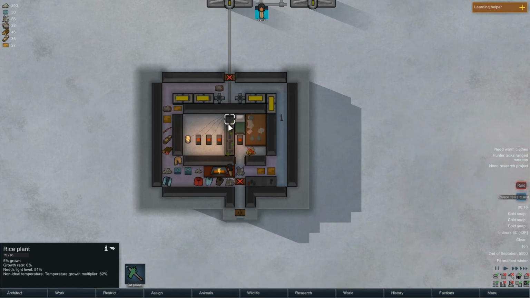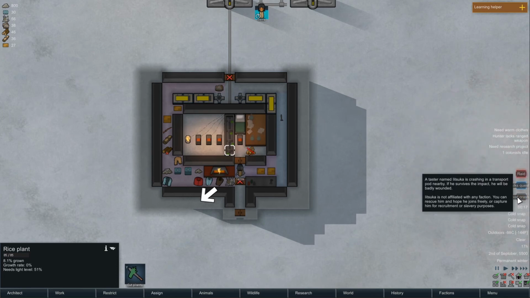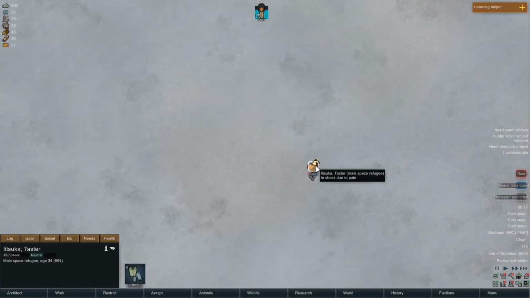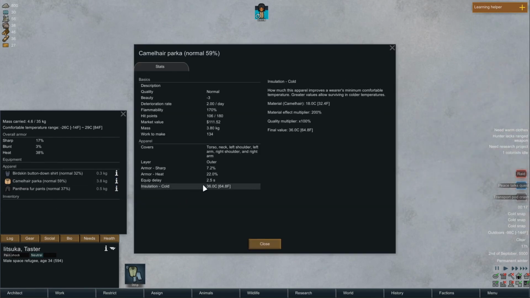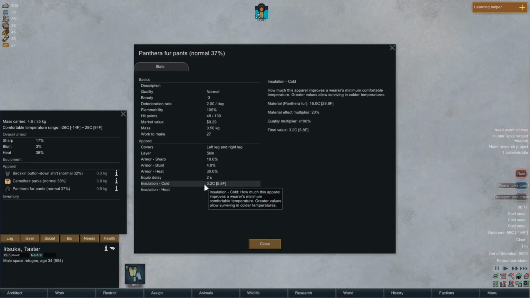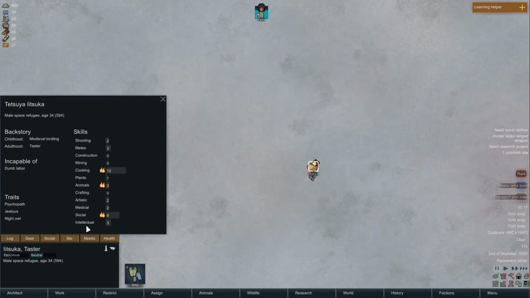What did we plant here? Rice, rice, rice, rice. Transport pod, yay, resources. Okay, what do you have on? Camel hair parka. 36, nah, crap. Panther fur pants. 3.2. And bird skin.